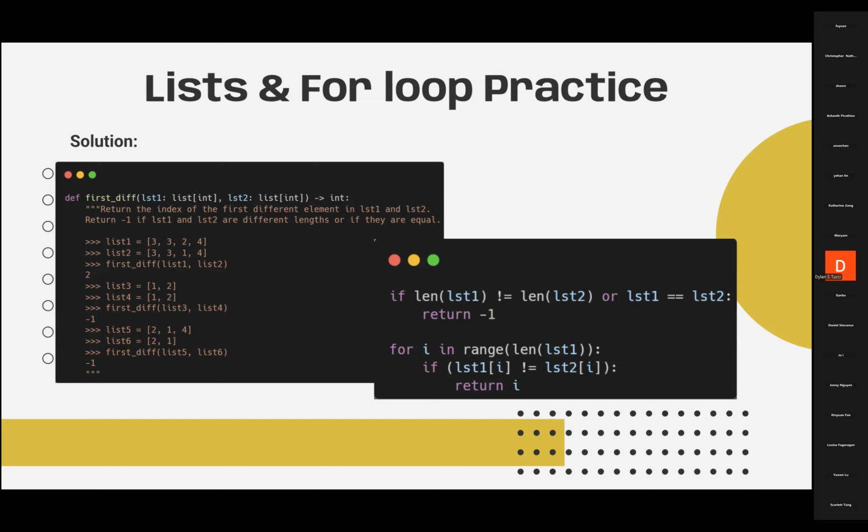Also, you can put the case where list 1 equals list 2 at the end. Since their lengths are equal and you traverse through the whole thing and each element is equal, you can just return -1 at last, and it will only reach there if they're exactly equivalent.